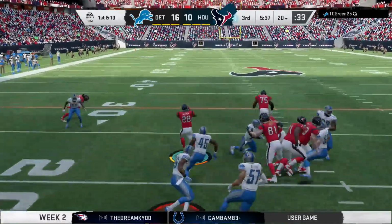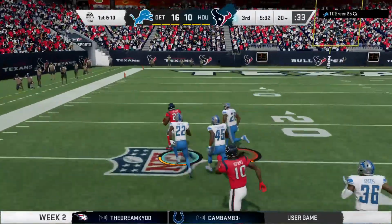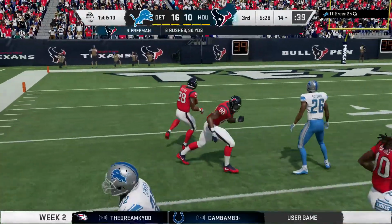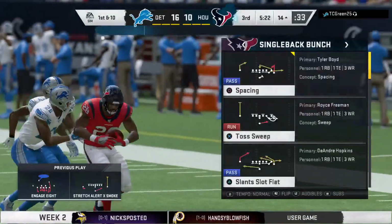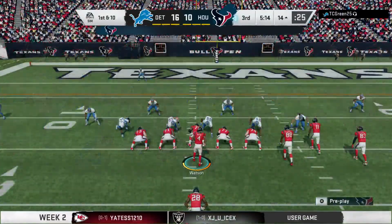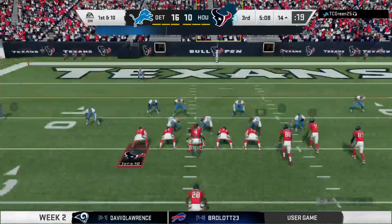They'll try to get the ground game going with Freeman. And he is able to take this way down into Detroit territory. A big run there by Freeman. 66 yards for him on the ground. So from their own 20 all the way to the red zone now. A chance to capitalize on 1st and 10.